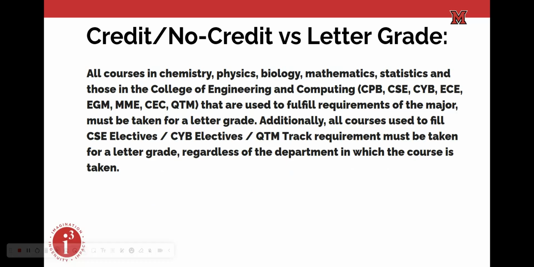Credit, no credit versus letter grade. All courses in chemistry, physics, biology, mathematics, statistics, and those in the College of Engineering and Computing, which means CPB, CSE, CYB, ECE, EGM, MME, CEC, and QTM, that are used to fulfill requirements of the major must be taken for a letter grade. Additionally, all courses used to fill CSE electives, CYB electives, QTM track requirements must be taken for a letter grade, regardless of the department in which the course is taken.